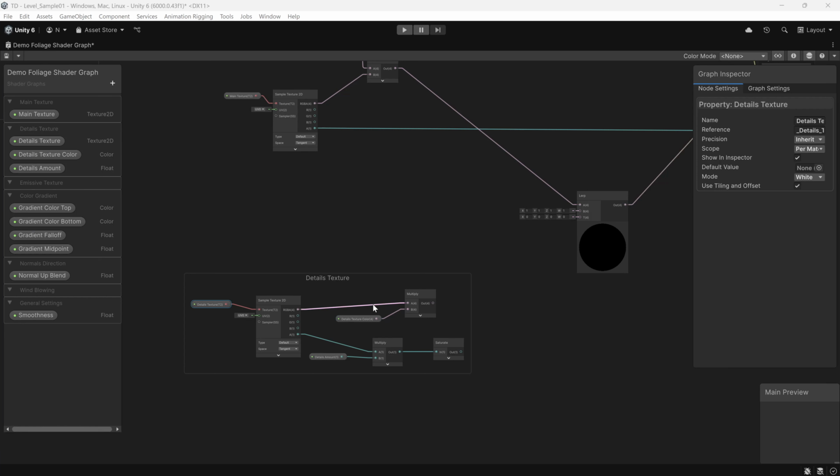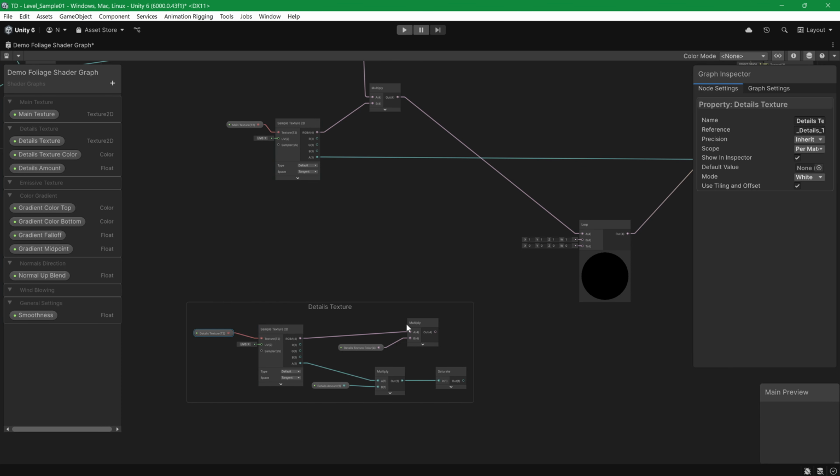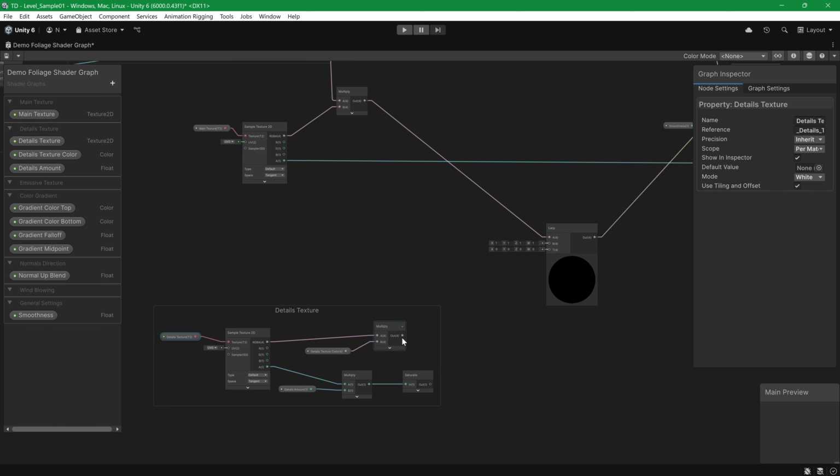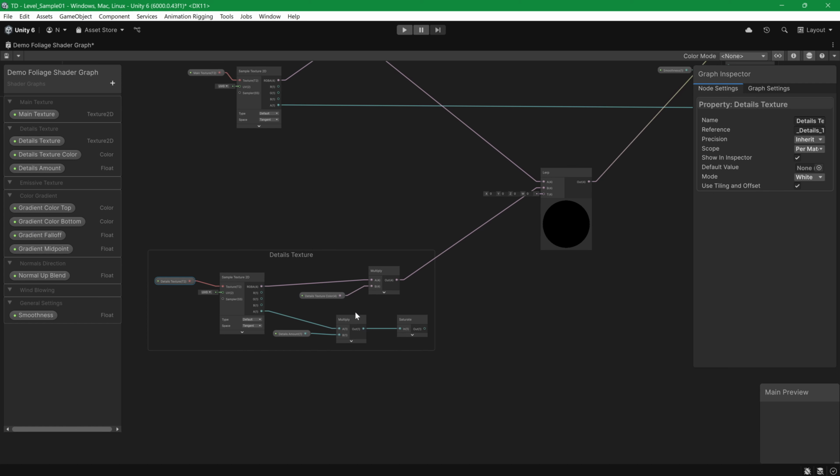As I'm sure you've come to expect by now, I built this off screen and I'm just going to explain it. First, we drag in our details texture and we plug it into a Sample Texture 2D just like we did with the main texture. And just like we did with the main texture, to give it a color, we multiply it with a color. The result of this, the texture plus the color, that's our B. That's what we're going to lerp from the old texture to the new texture, the old texture plus gradient to the new texture plus color.